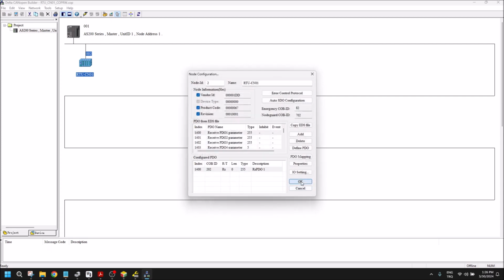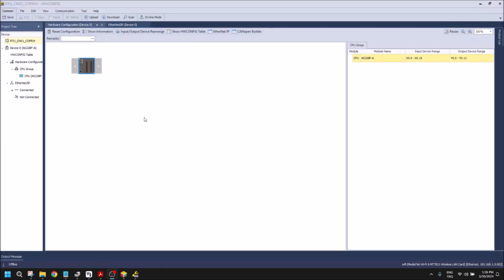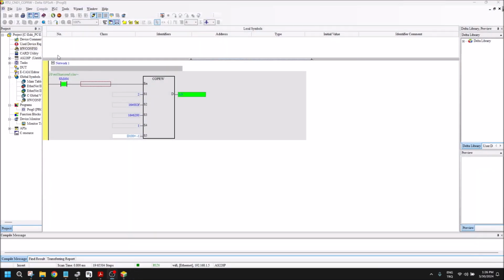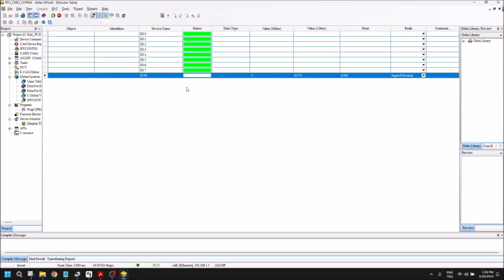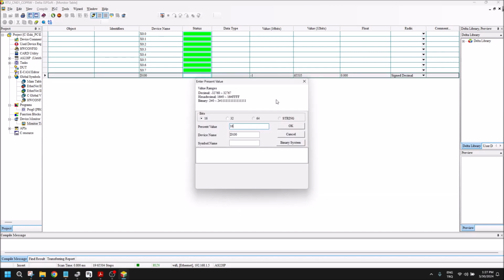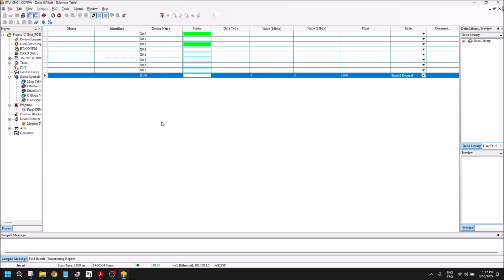So if we want to write here only one byte, for example, let's put here 000. When I click low byte 1, it means the output 1 is done. When I click here 3, it means 2. When I click 5, it means 0 and 2. So for this method, we don't have to use low byte and high byte with same value.